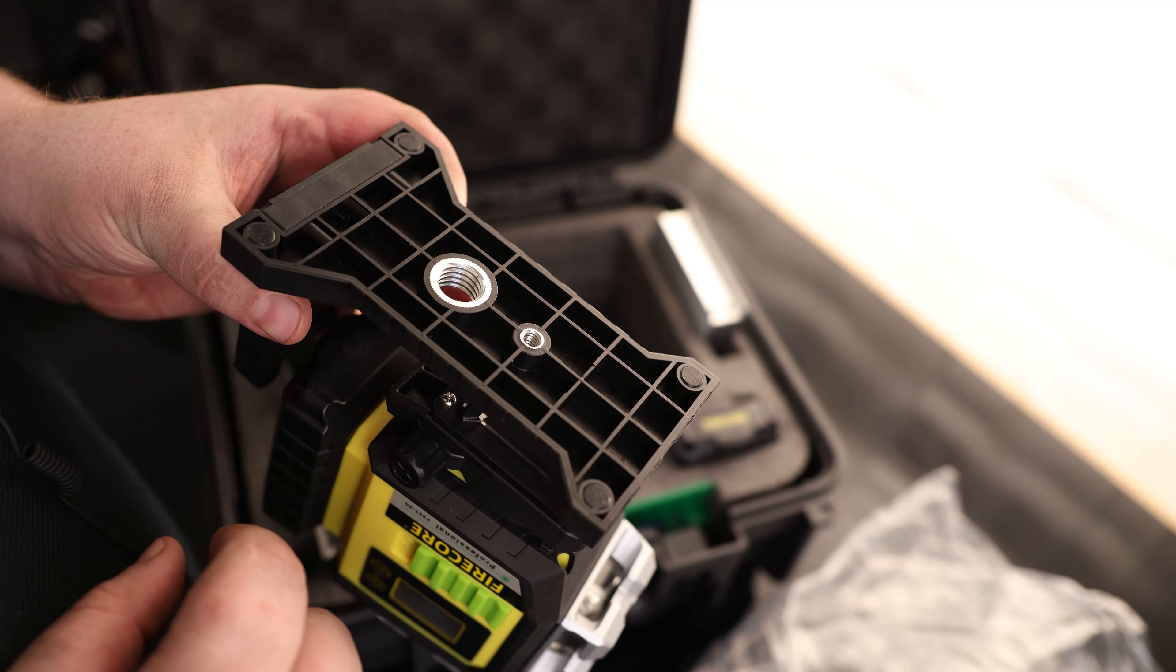On the back, we've got four very strong magnets. So if you want to put this to a metal surface, anything we're going to be doing industrial work, this is going to be excellent for that. And we also have a hanging hole there. So if we were to spin this guy, that will actually allow us to rotate the whole level. So this is basically going to do the same thing that this does, except for rotation. So if you're trying to hit a screw from a very far distance away, this is going to make your life a lot easier than trying to just grab the level and do it manually. But we can throw a screw through there. We can attach this to the wall, or we can use magnets if we have a metal surface. So lots of different options for mounting this guy.